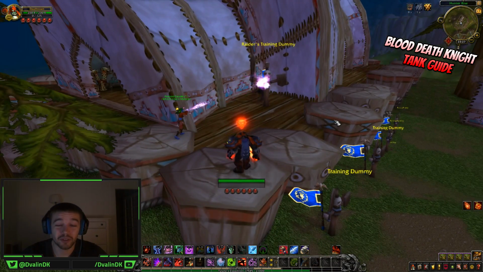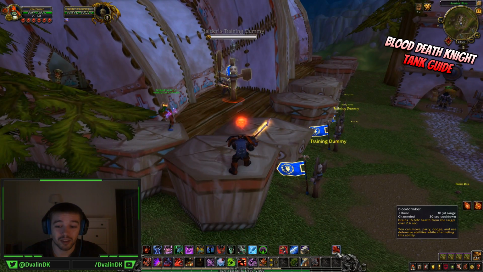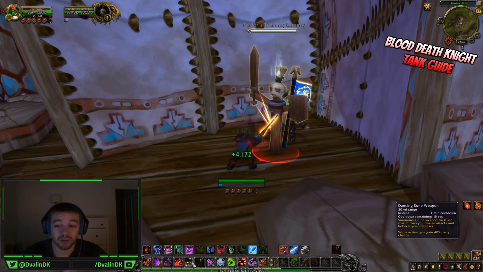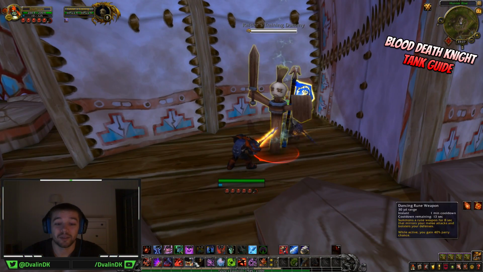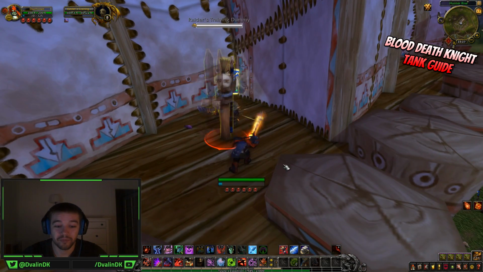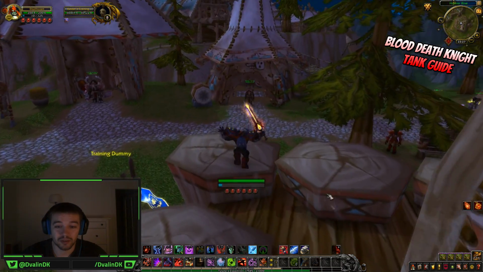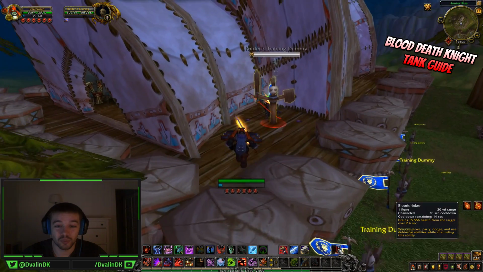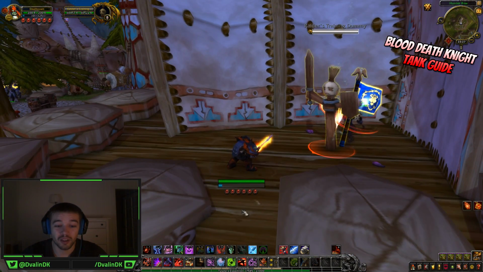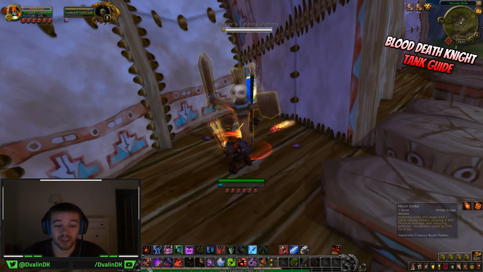So, just reminding you how the opener should be. You're standing here, use your Blood Tap, run toward him, and now use your Dancing Rune Weapon if it's ready, and then you're pretty much ready to go. So let's wait for the Dancing Rune Weapon to be ready. Again, standing here, use Blood Tap, and when you're close to him, use your Dancing Rune Weapon.